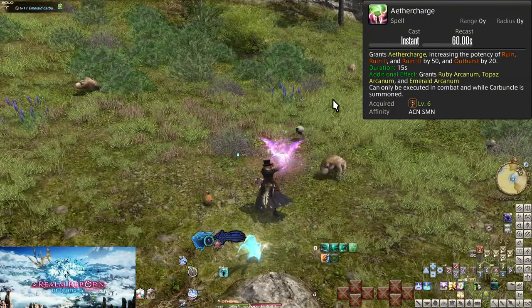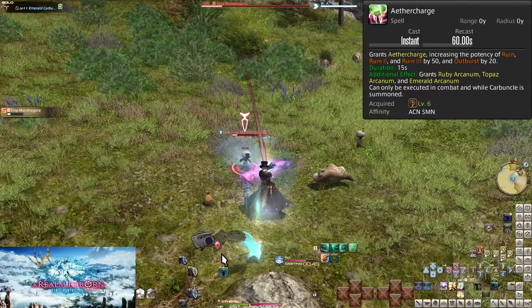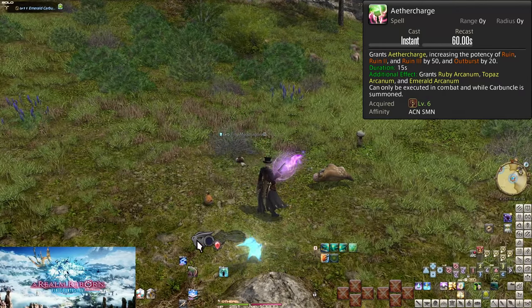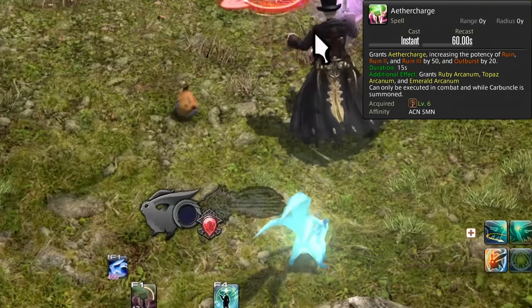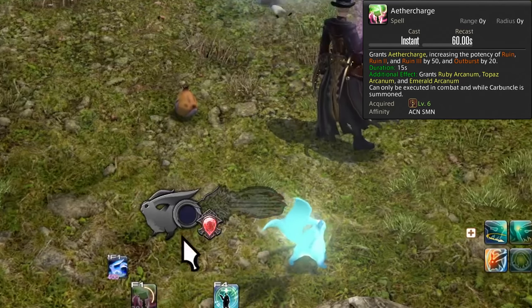Just spam Ruin until the timer runs out, and you can't use this until battle begins. If you try to activate it before the fight, it won't work. When the 15 seconds run out, you will gain Ruby Arcanum. The red Lego gem on the Carby gauge will light up. This is where the next skill comes into play.